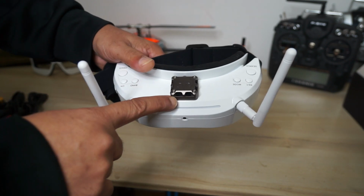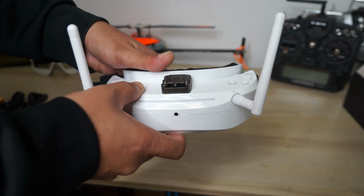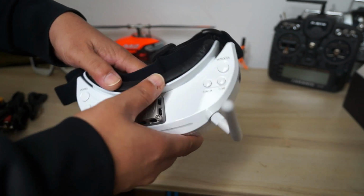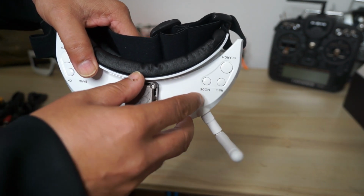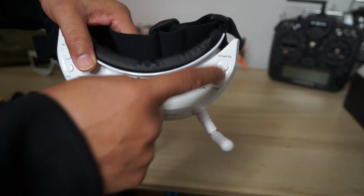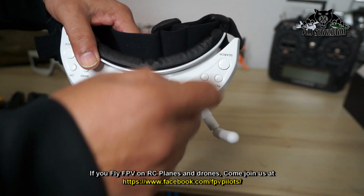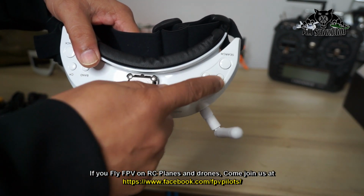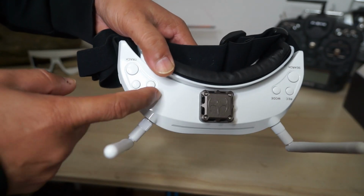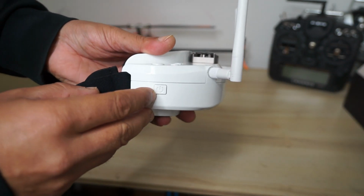You have a fan for defogging the lenses. You can turn it on and off accordingly, or leave it on auto or always on. That's what I do. I keep it always on. Now when it comes to the buttons, there isn't much changed here. Same buttons: record, mode and search. For auto scanning, you press and hold search and lock onto the strongest signal, and then press and hold again. You can change the mode and record the DVR using the record button. Here you have manual band and channel buttons, and the head tracker button. Then you have the on-off switch right here.